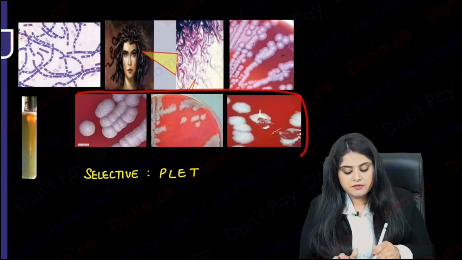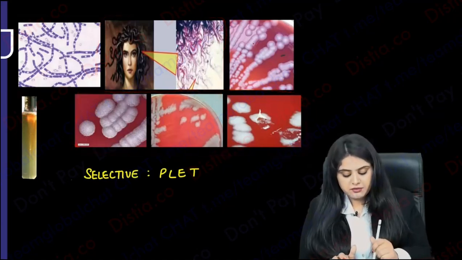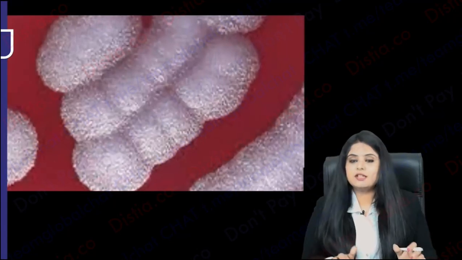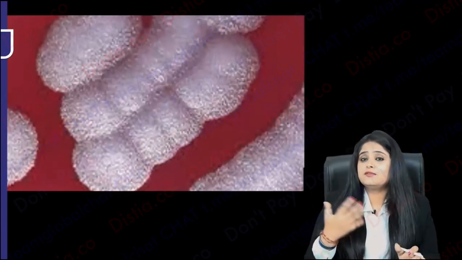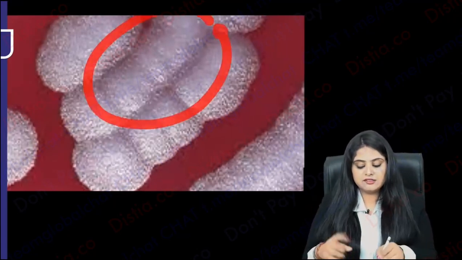Now let's go on to the different agar morphologies. How are the different agars seen? So let's begin. Please note that it can show you multiple appearances. Look at this one. The first one, does it look like that frosted glass? You must have seen frosting on the glass during rainy season and cold weather. So that frosted glass, number one.